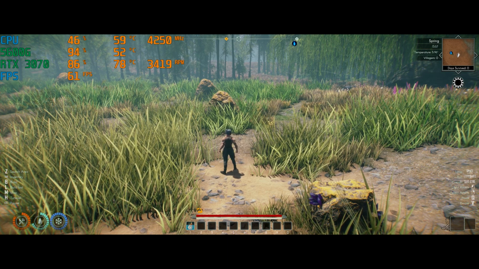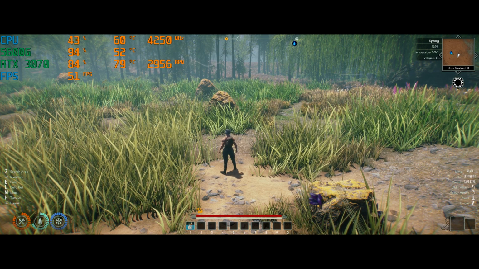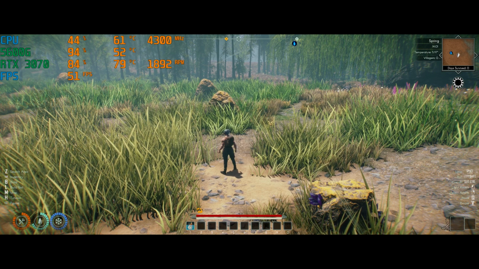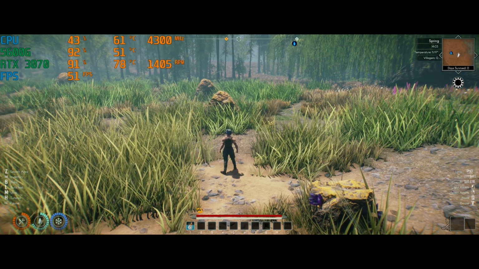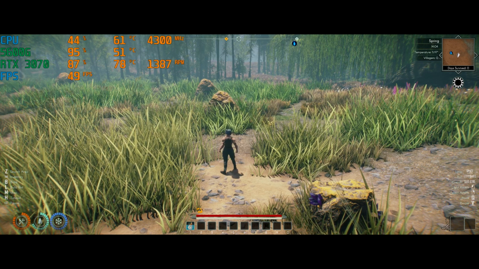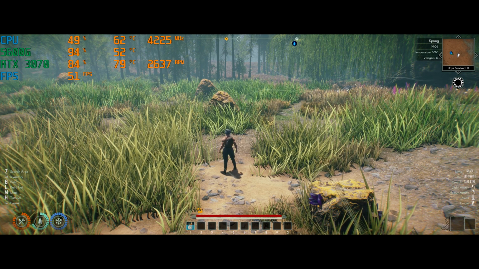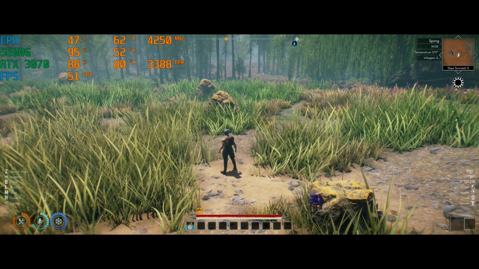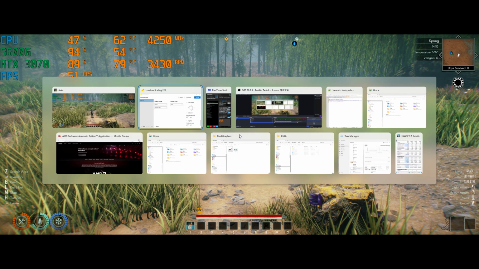Alright, from 30-something FPS, now as you can see my APU is under almost full load. It kind of took away some of the load from the GPU because now it's being bottlenecked by the APU, but obviously, as you can see, I'm getting much higher FPS versus what I used to get before, from 38, 37 to now more than 50 FPS. Now I'm going to turn it off again.